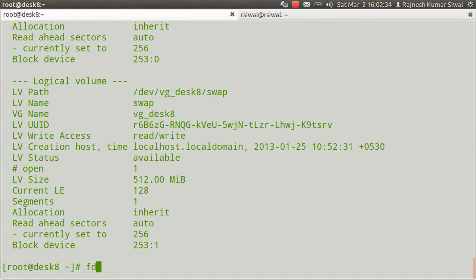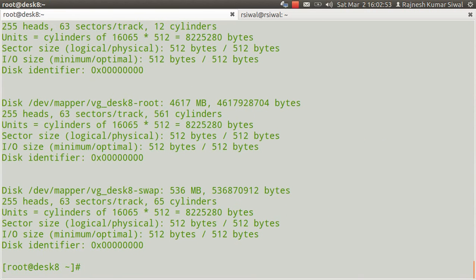Okay, so after looking into the generic details, we are going to create a new volume group now, or we are going to create a new partition out of it. First thing that we need to do is have a look at the physical disks that are present on the system. So fdisk -l is the command that lists all the disks.